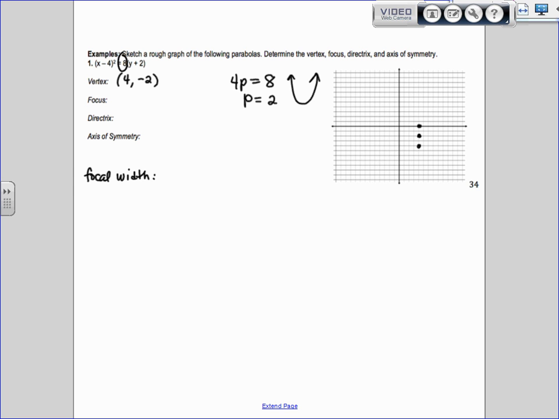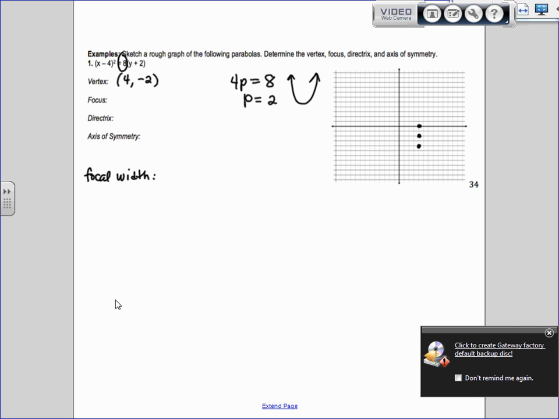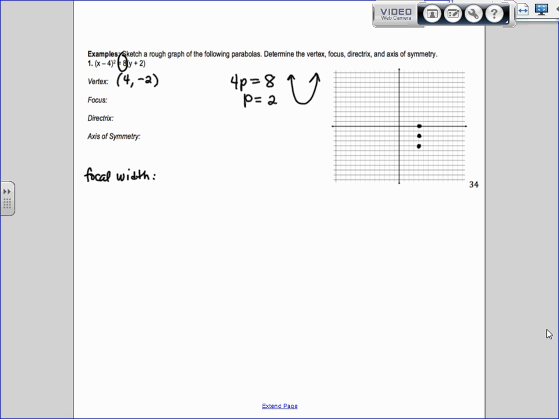One of those points that I drew in is going to be the focus. One of those points is not actually a point at all, but it's going to help me draw in the directrix. Which one is the directrix? The bottom one, because the parabola is never going to cross a directrix. It always goes away from the directrix. The parabola will always kind of go around the focus. So the focus is going to be here, and the directrix is going to be this straight line right through here. If you want to label the other point as V for vertex, you could do that.